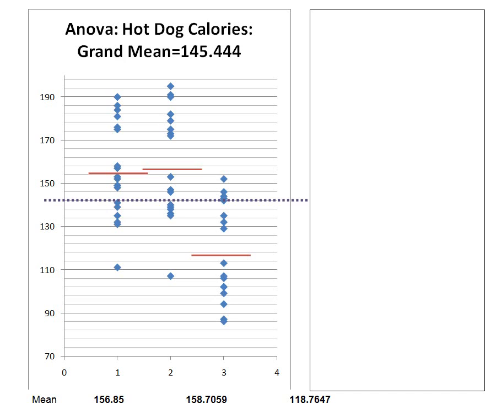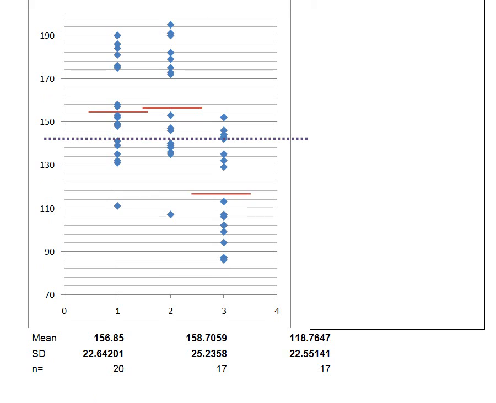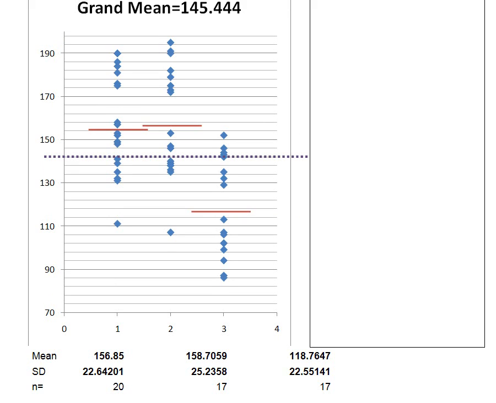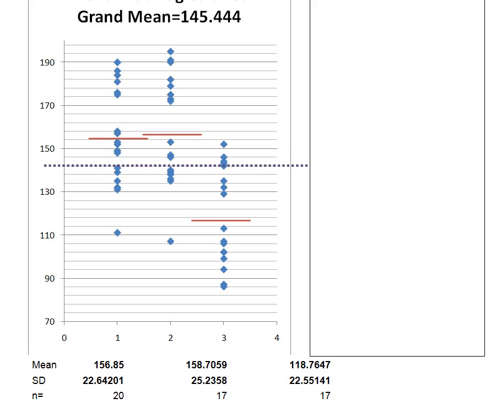These are groups of hot dogs. We have three different types of hot dogs. On the left, this is a little dot plot of the number of calories in a sample of 20 hot dogs. Now, these hot dogs are similar in that these are all hot dogs made of beef. These are all beef hot dogs. In the middle group, we have a second group where these hot dogs are made of meat. Not just one meat, not just beef, not just chicken, not just pork. It's a mixture of different kinds of meat.